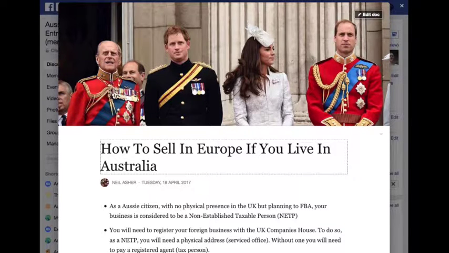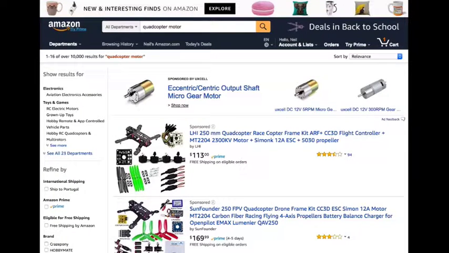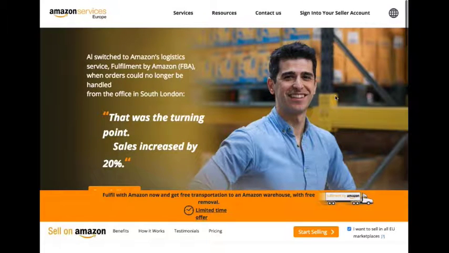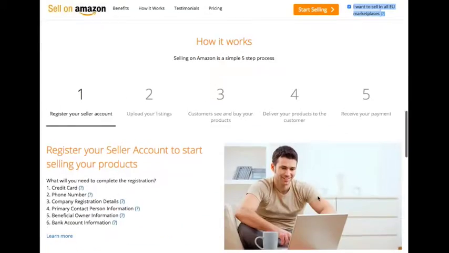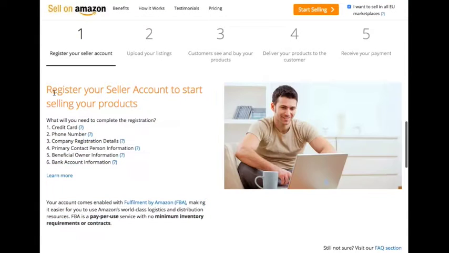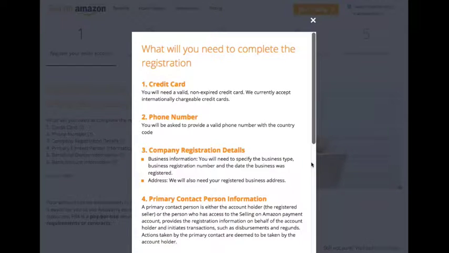The challenge starts when you have to be able to set up a business in that respective country. That's where the challenge begins. So let's just come over to here. So this is the Amazon.co.uk platform, and you can see here that you get to sell straight away in the EU. So that's something they've done now. And if you scroll down, so here's what you need to get yourself started. And if we click on something, it'll give us a better understanding.